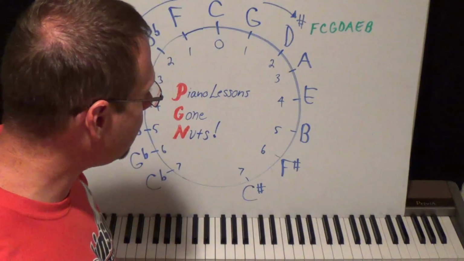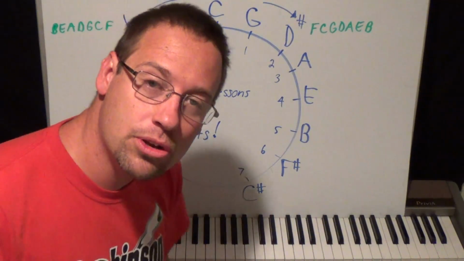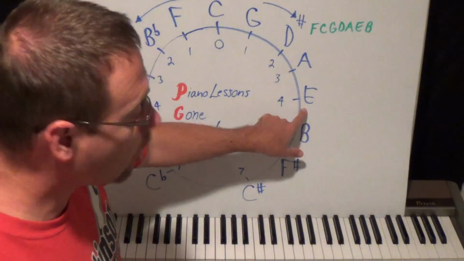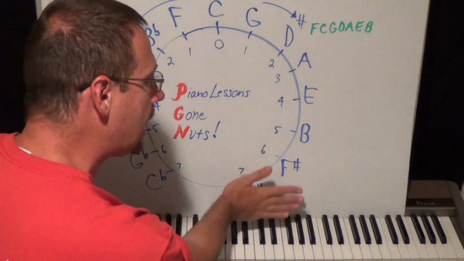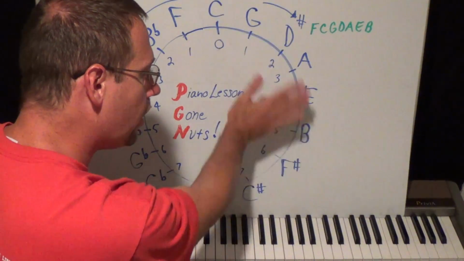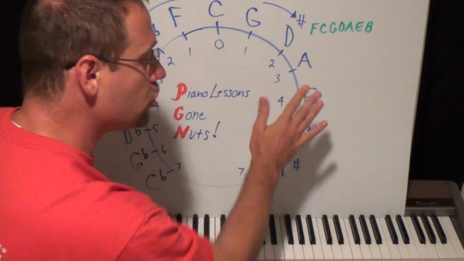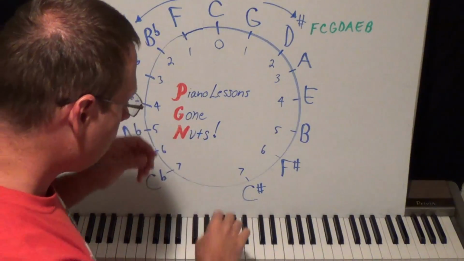Well, first, let me ask you this. If someone says, well, what about the key? What can you tell me about the key of E? Immediately you should be able to say from the circle of fifths, well, it has sharps in it. Why? Because it's on the right side of the circle of fifths. It's over here. If it were over here, it would be flats. So the first thing you should realize is that it's a sharp key, that it has sharps in the key.